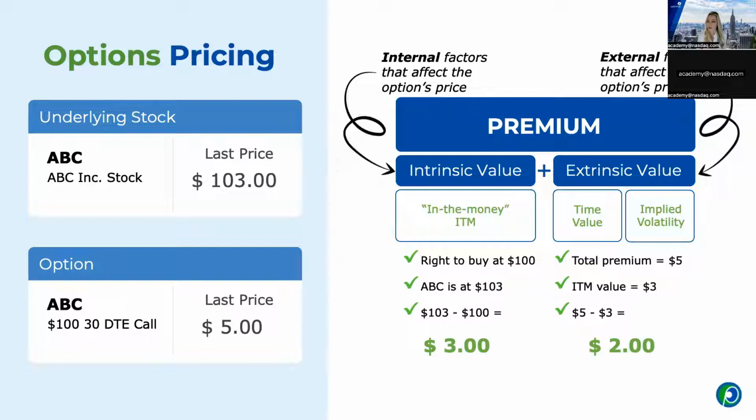So this is what we want to understand: we know what comprises a premium, intrinsic versus extrinsic. How do these change and how do these move? And that's what the Greeks tell us. If that makes sense to you, it's very important that we understand this fully before we move on into the Greeks. Please type a 1 for me in the chat window. So that is a 1 in the chat window. Lots of 1s. Thank you for that.